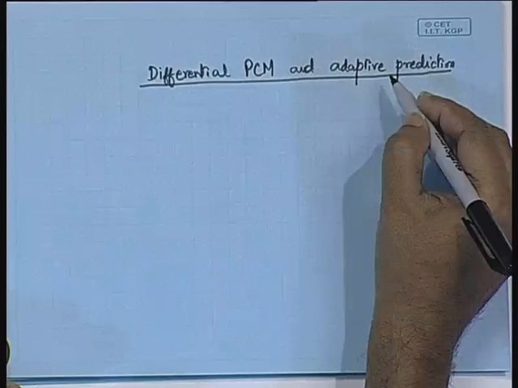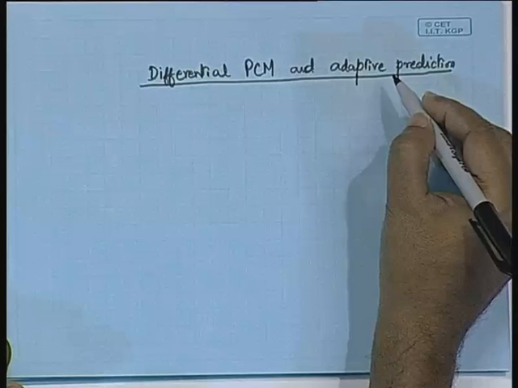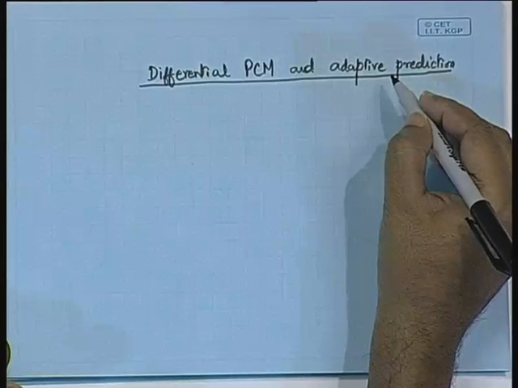Now, mind you, what we have considered so far is adaptive quantization, okay, but there is also an aspect which is called adaptive prediction, whereby you can adjust the predictor coefficients, because remember that we have got alpha 1, alpha 2 and all these things. If it is only a first order prediction, in that case only alpha 1, but if it is a second order, in that case we are going to have alpha 1, alpha 2. So, how to make that adaptive with respect to this also we need to study. So, this will be the focus of our present lecture.